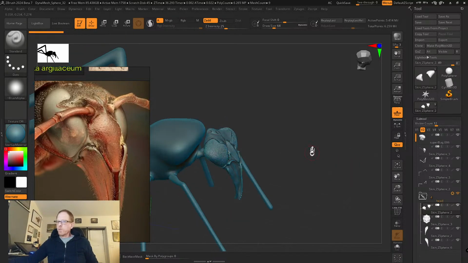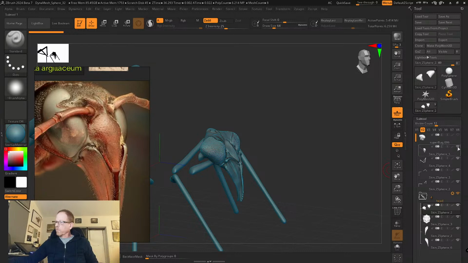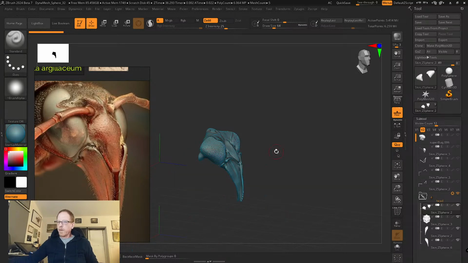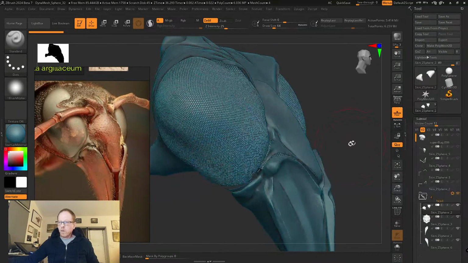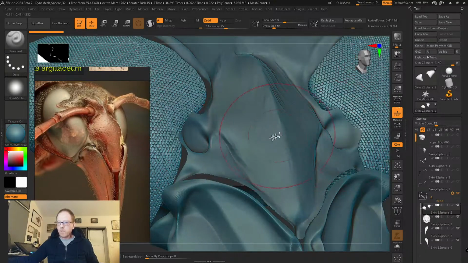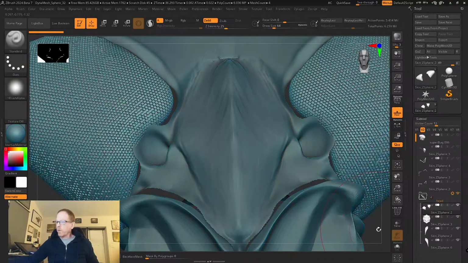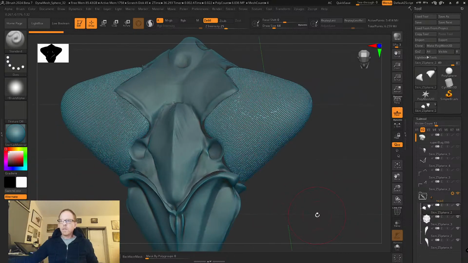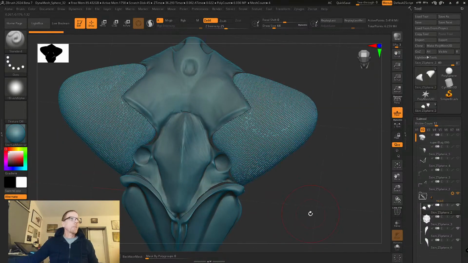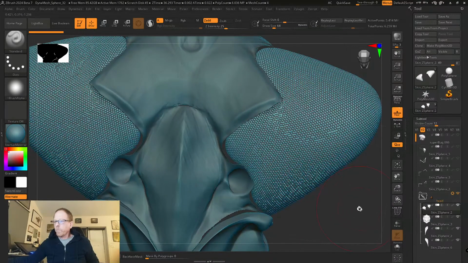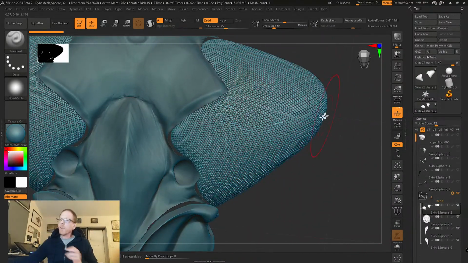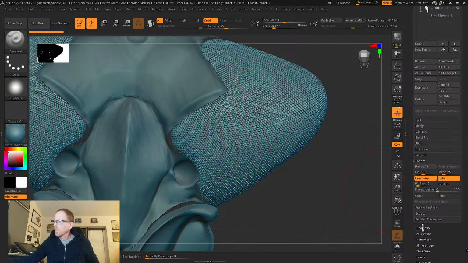So one thing I want to do is I want to fix something that I didn't really like last time, and that's with the eyes. If you notice the eyes here, they look okay, except for I have these little splotchy parts. Let me get this out of the way for a second. Like this right here is not very neat, and it looks ugly. And I was fooling around with some settings in the noise, the surface noise, and I realized that maybe tweaking those a little bit better, I'll get a cleaner result. Because the eyes are already at 5 million, so there should be plenty of geometry to support this kind of detail. So let's take a look at this.